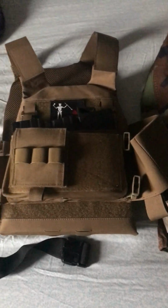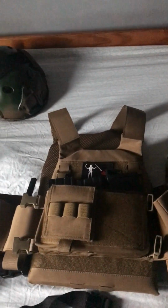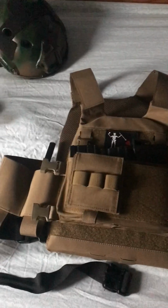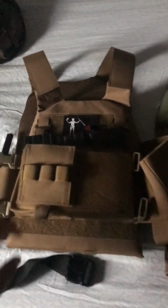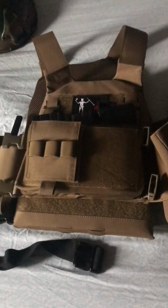I have 3 magazines up here, and I'll usually put one here and over here in this space in the cummerbund. Usually I don't use any of the other spaces because they're difficult to get to. Usually I just have 4 to 5 primary magazines on me because you don't need the full 8 or 10 or 12, because I'm running an AEG, and each magazine will hold usually at least 100 rounds if it's a mid cap. So I have 1, 2, 3, 4 on the kit, and sometimes I'll have another. It's right there, 5. And yeah, that's my plate here.